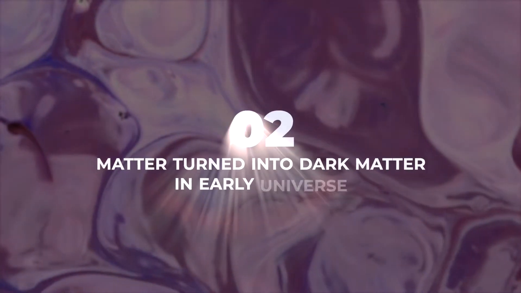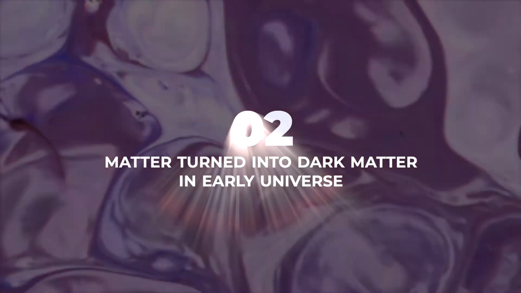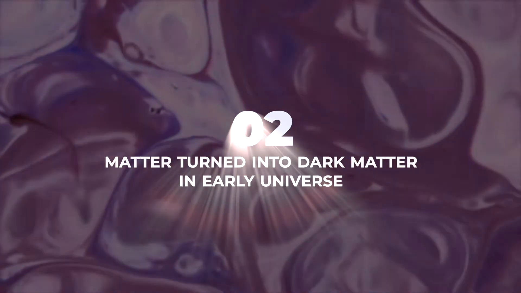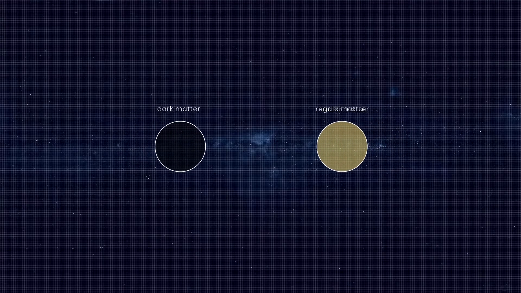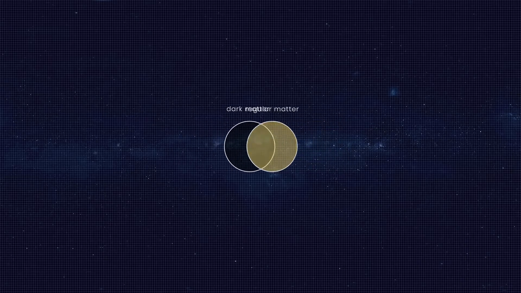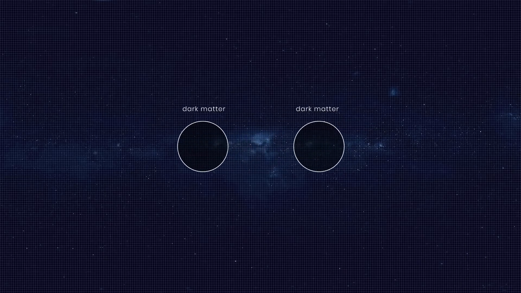Number 2. Could ordinary matter have turned into dark matter during the superhot and violent time of the early universe? A new theory is looking into the possibility that the domination of dark matter over regular matter in today's universe was caused when dark matter particles started turning ordinary particles into dark matter. This theory shows that when ordinary particles collide with dark matter particles, they can be transformed into dark matter under the correct conditions.